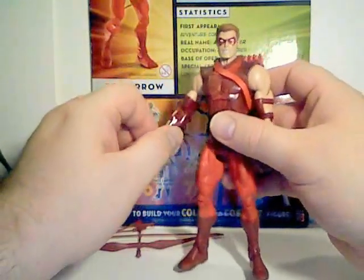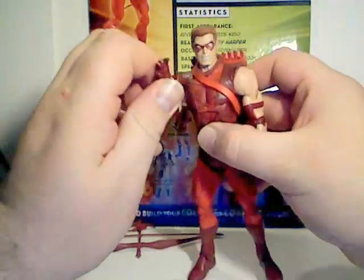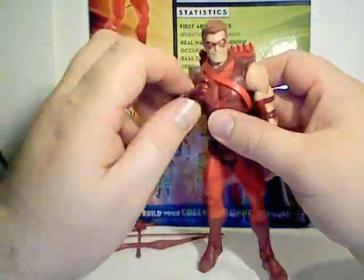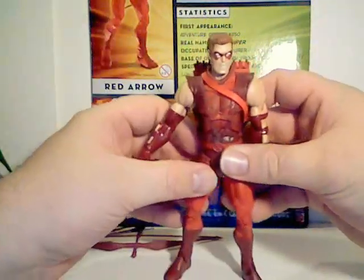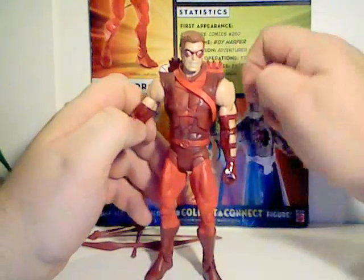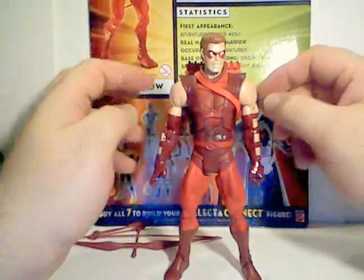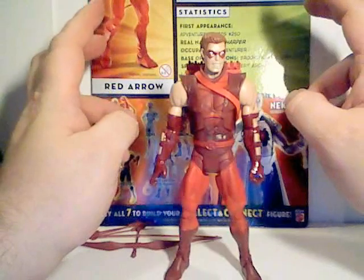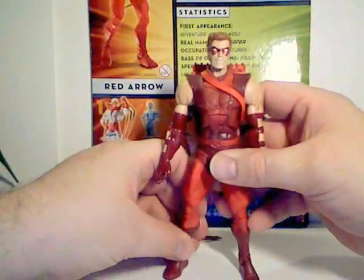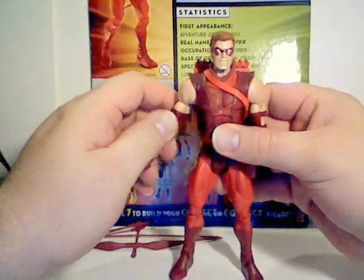So, Red Arrow, or Roy Harper, first appears in More Fun Comics number 73 in 1941, alongside Green Arrow. And he's first called Speedy. For some reason, they give his appearance here as Adventure Comics number 250. I don't know why that is. I'm guessing that is the first post-crisis appearance of Speedy. So that would be the Earth 1 Speedy and not the Earth 2 Speedy.